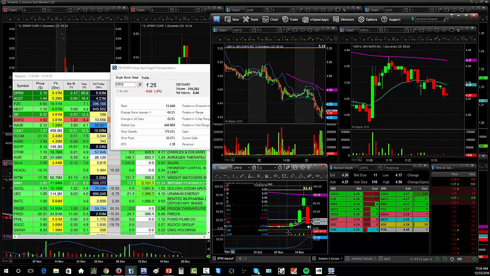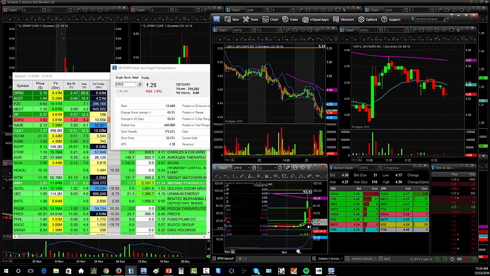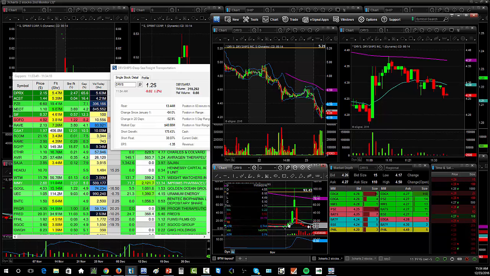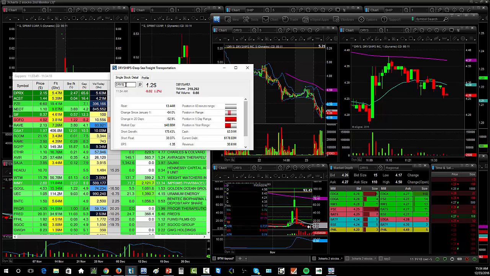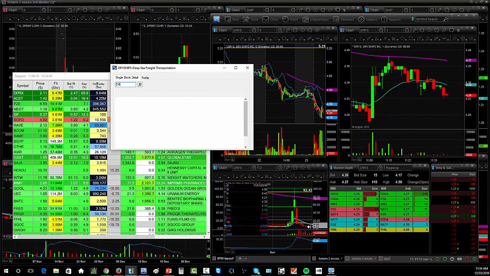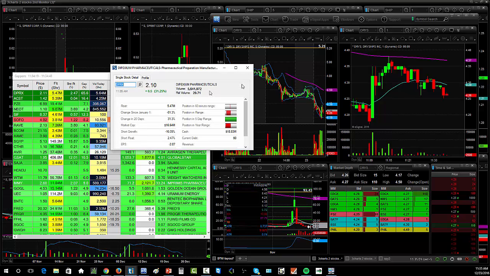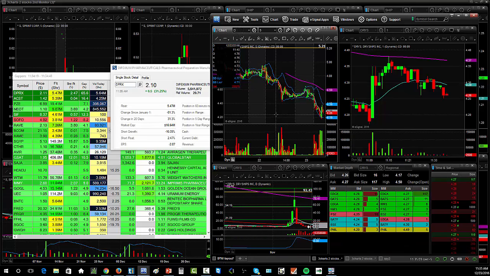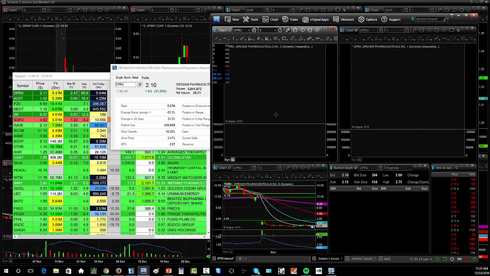But this type of volatility may not be favorable for investors. It's really hard to invest in stocks that could do this type of thing because it could just catch you so off guard. And as quick as it went up, it came all the way back down. So, you know, here's a stock like DPRX that is similar in the float. On another day, with a stock not affected by the pilot program, it's the type that could potentially move up quite a bit. We could easily see a 20, 30, 40% move.